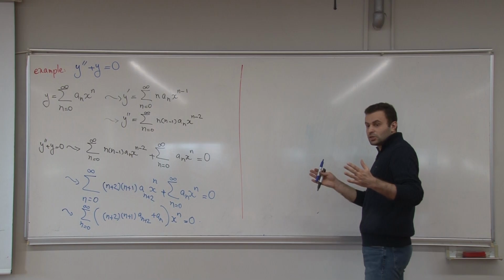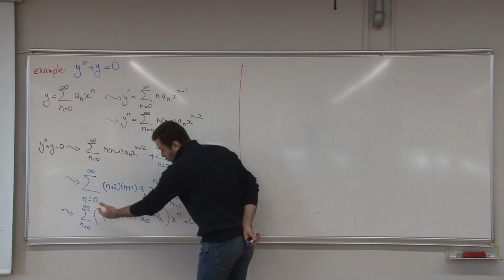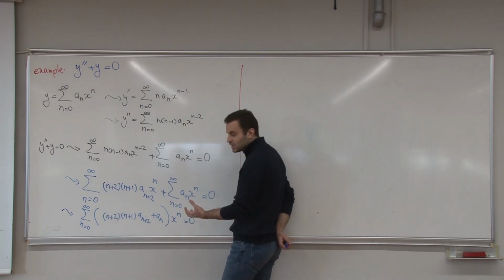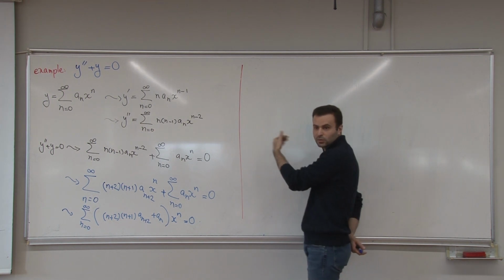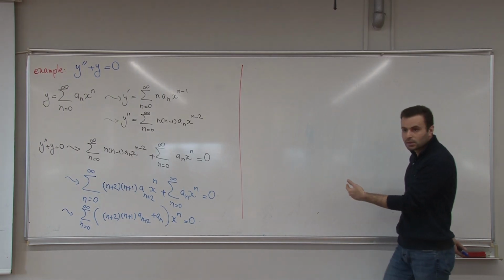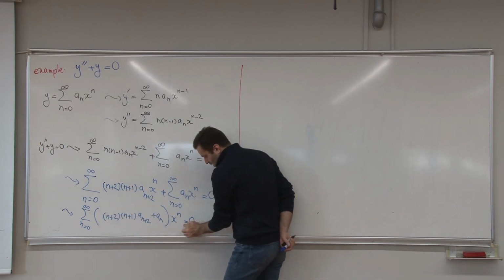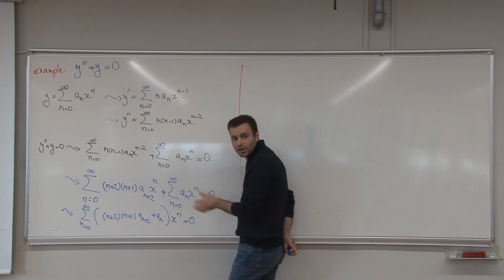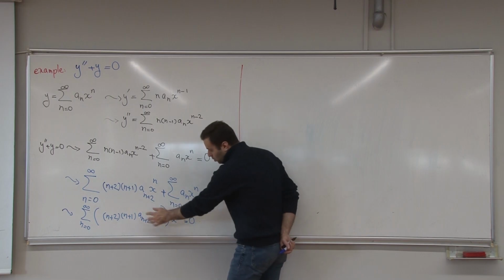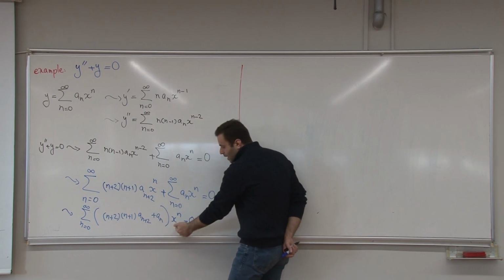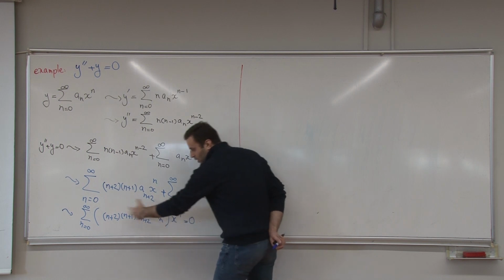We are not talking about change of coordinates or this kind of thing. We are just changing our indexes in order to bring everything together like this, because I want to extract a recursive formula, like the example before, in order to be able to calculate what is happening step by step. That is why we are doing this kind of thing. And if I have this power series equal to 0, it means that all of the coefficients of this power series are equal to 0. So the coefficient of x to the power of 0 is 0, the coefficient of x to the power of 1 is 0, x to the power of 2 is 0, and generally, all of the coefficients of x to the power of n are equal to 0.